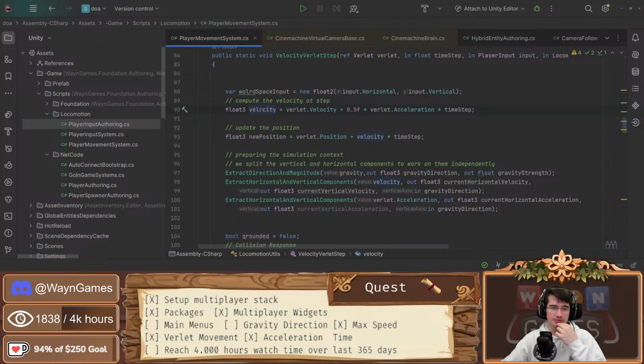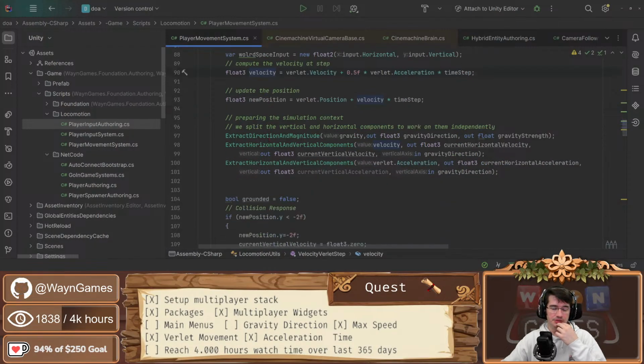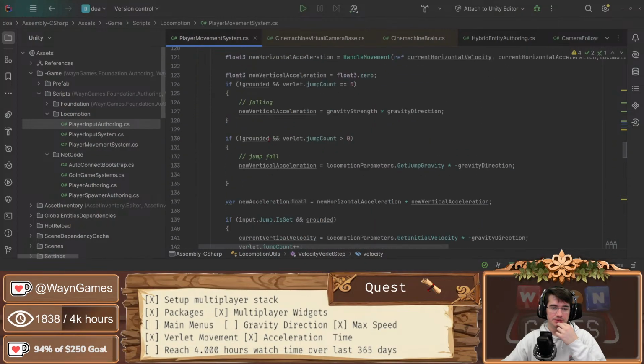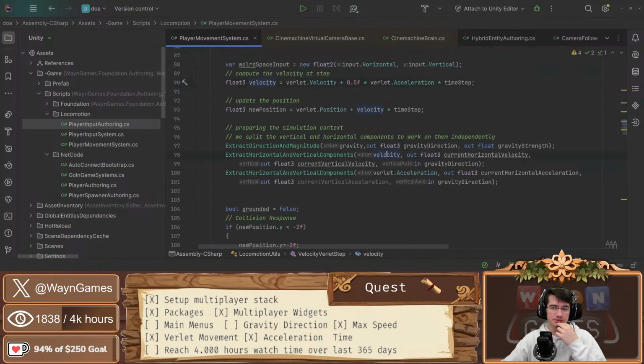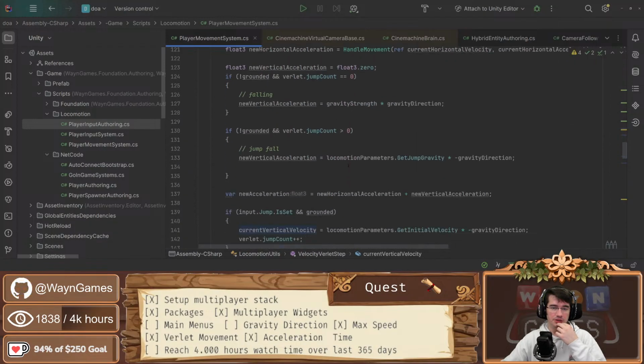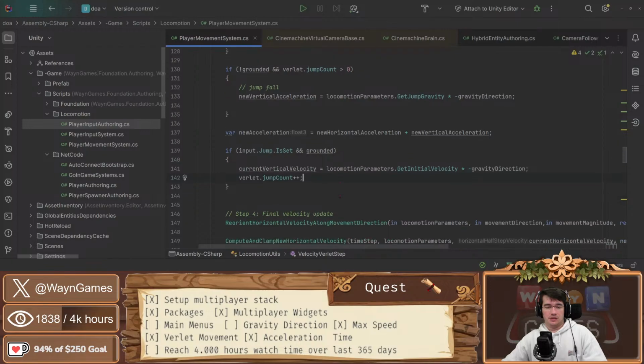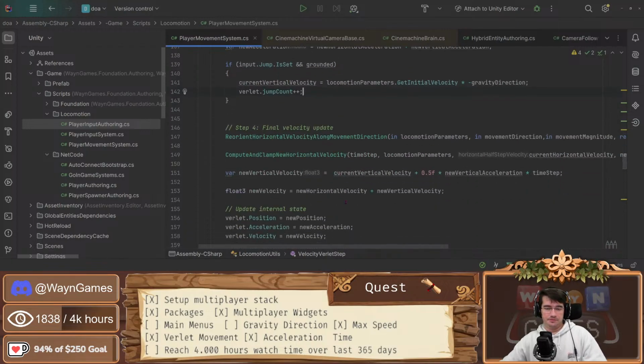This one is the half step velocity. Which gives me the current vertical velocity, which I'm setting here. And my new velocity.